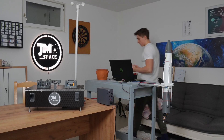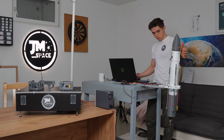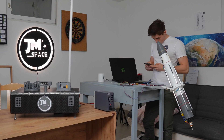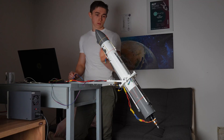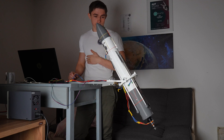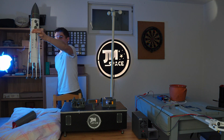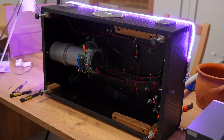Now it's time for the most time-consuming part of the entire process — the software. I will spare you a description and immediately show you the tuning I did next. I tuned the rocket's control parameters with the help of a drone motor test stand I created years ago, found reasonable PID gains, then tested the combined counter and sequence, the mechanism deployment of the rocket, and the electric ignition of the launch pad.